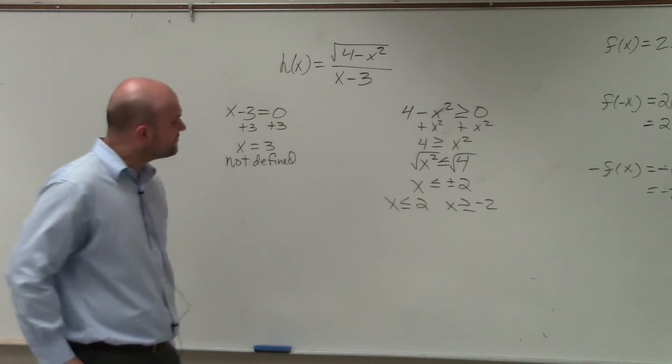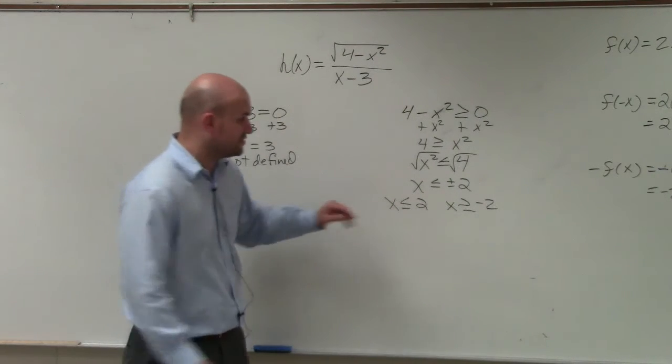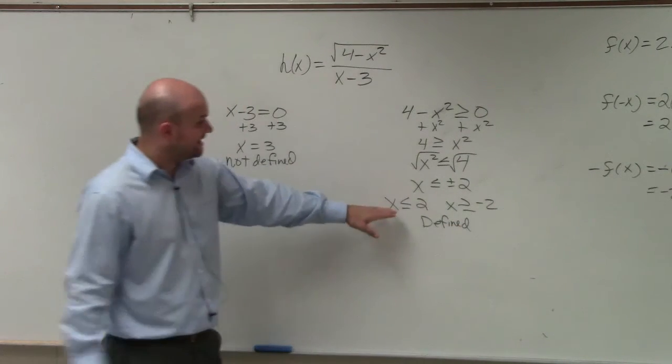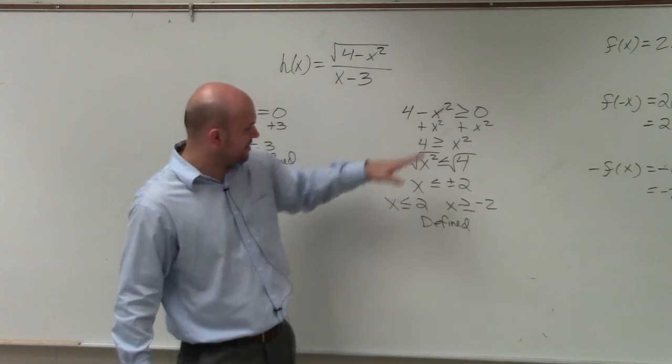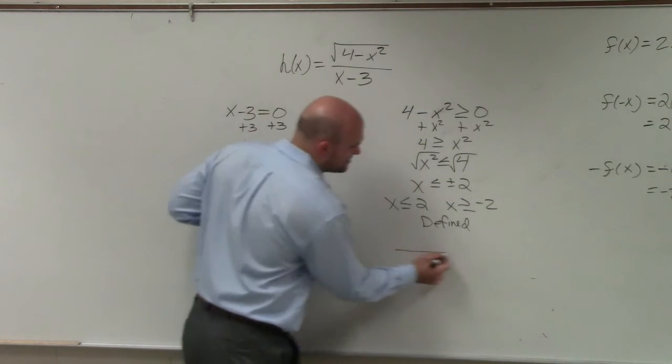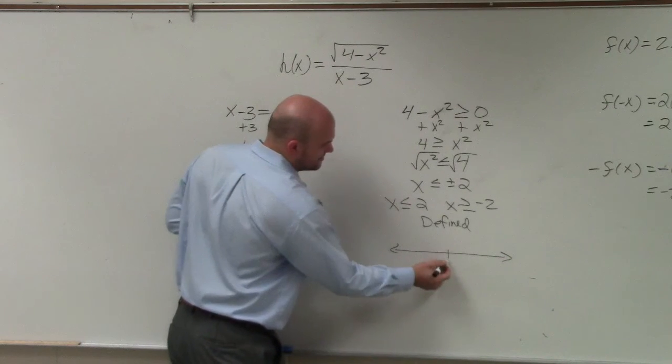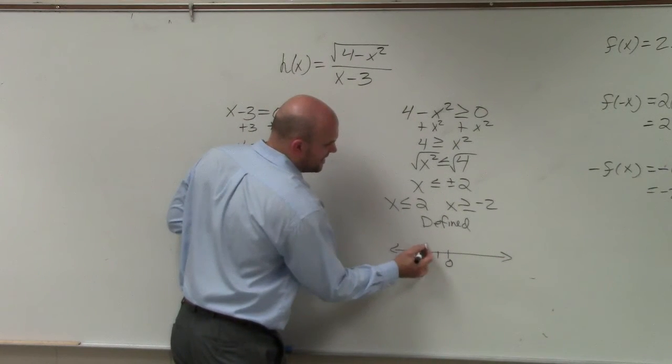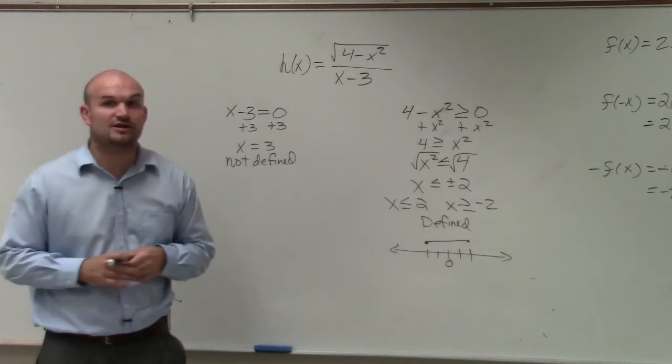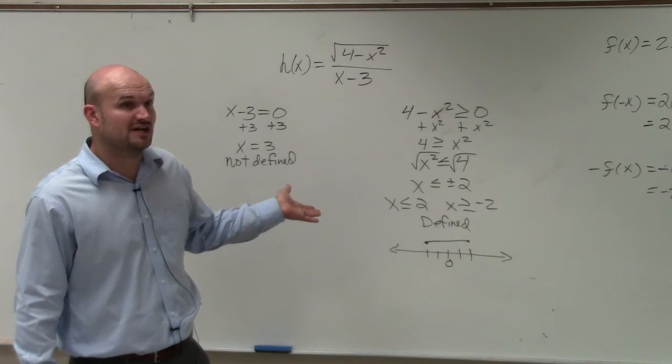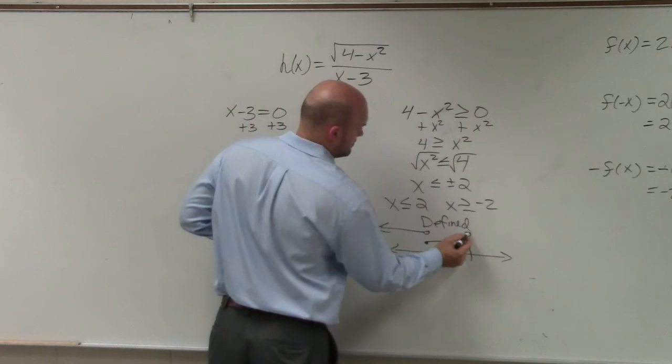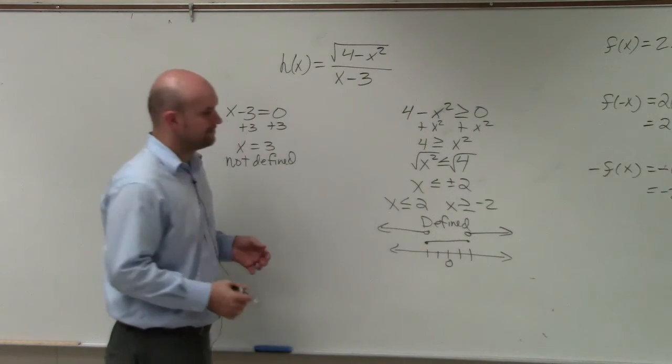So what this means is the function is defined. This is where the function is defined. So the function is defined for all values that are greater or equal to 0. So that means x has to be less than 2, but x has to be greater than negative 2. A lot of times with inequalities, I like to wrap my head around that. And I'll just say, OK, it has to be between negative 2 and positive 2, right? Those are the values that are defined. So if those are the values that are defined, what are the values that are not defined?